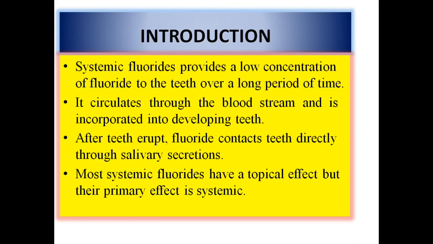Systemic fluoride works until six or seven years of age because it affects the mineralization stages of teeth. Mineralization completes by seven years — that is when the second molars, the second-last tooth in the eruption sequence, get mineralized. So systemic fluoride should be used during this window; after that there is no point for systemic fluoridation because it enters the bloodstream and reaches the teeth while they are getting mineralized, giving a firm structure to the enamel and making it resistant to dental caries.